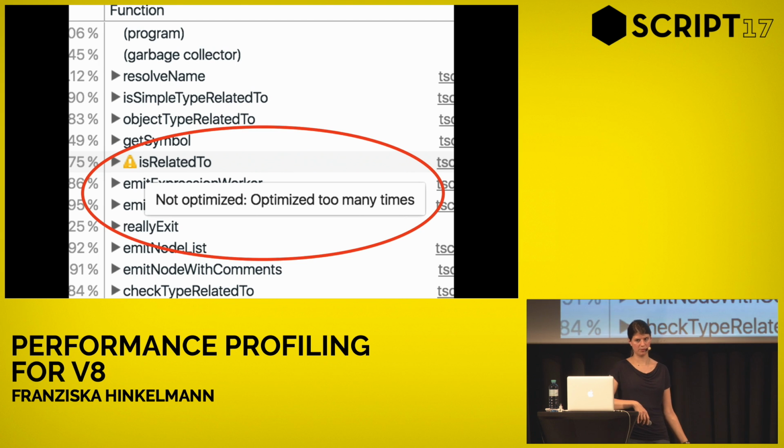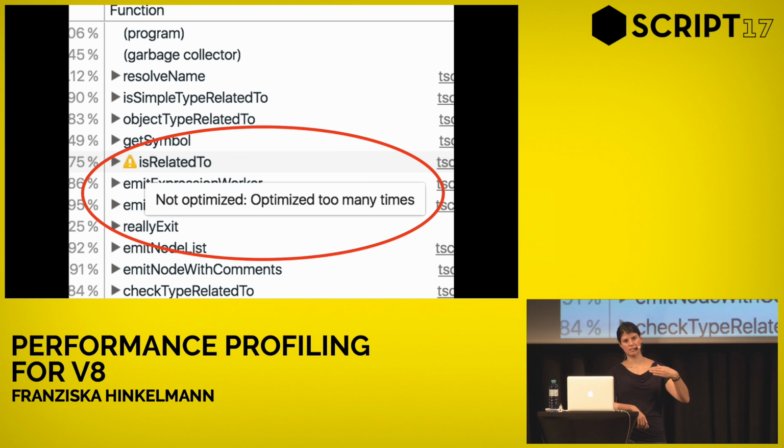So back to this original problem of the warning symbol, I hope this gives you some idea of what this message means and where it's coming from. What's happening here is we're calling isRelated2 with some parameter, and there are property accesses in there, so there's an inline cache, and with the parameters that we're calling this function, the inline cache is being filled. After a while, the compiler says, oh, let's optimize this hot function. It's using the cache, and we keep running it, but we throw some parameter in there that's not found in the cache, so we de-optimize.